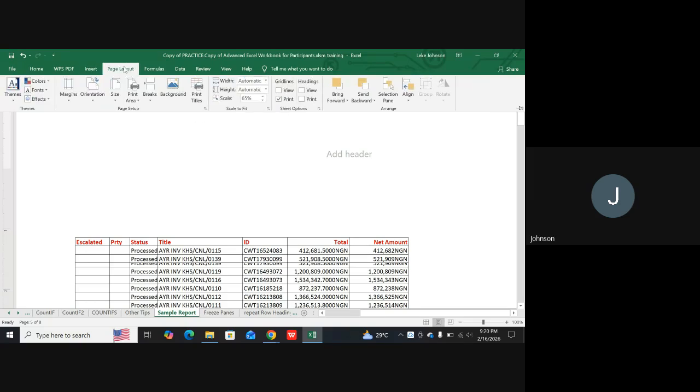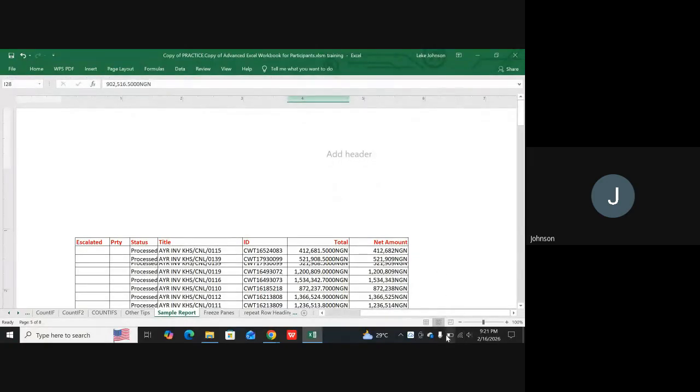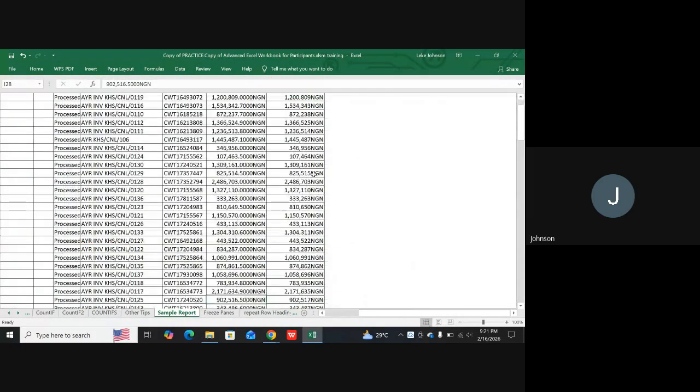Let's go to our page layout. Page layout. Usually it's supposed to be under insert, right? So let's go back and okay, it's still even showing. Let's go to normal view. Sorry, it's supposed to be in normal view. This is why I was not able to see. So it's supposed to be in normal view. That is when we are able to determine whether this our page break is still showing or not.